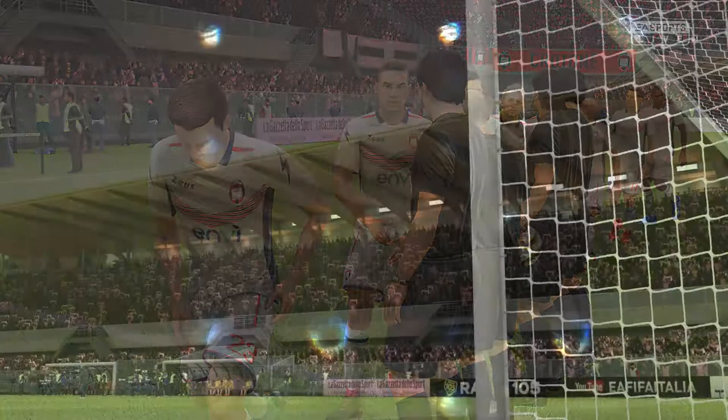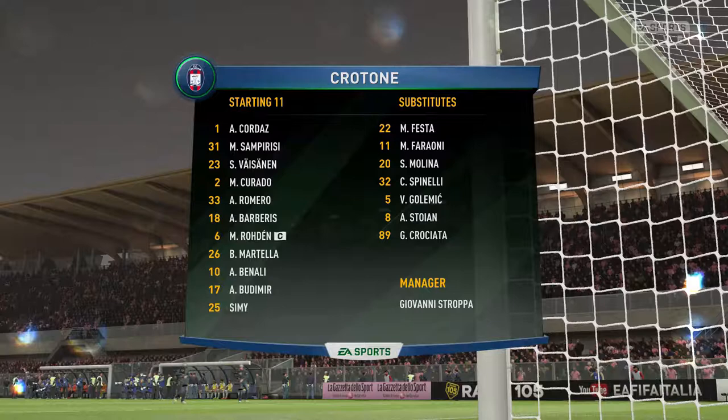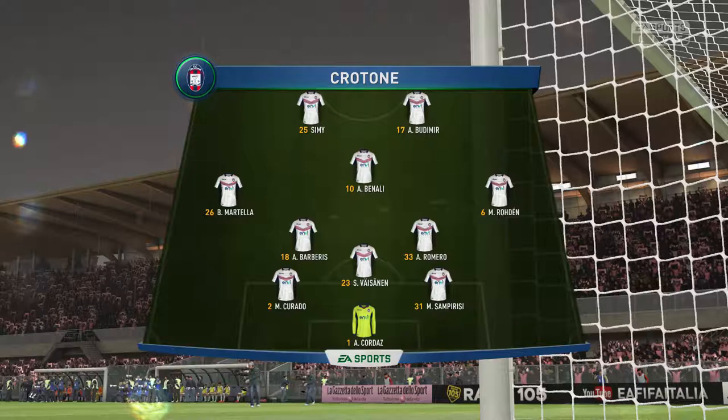We can have a look now at the starting line-up for the visiting team. This is the way they like to play, isn't it? And it does allow them with three at the back to have two main attackers up front, which is a little bit unusual these days. Well, you look at that formation and you could interpret it as being a little negative, especially if that holding midfielder in front of the back three.